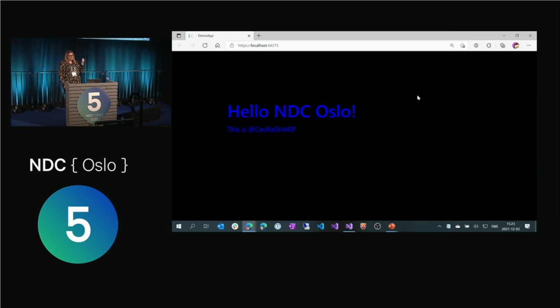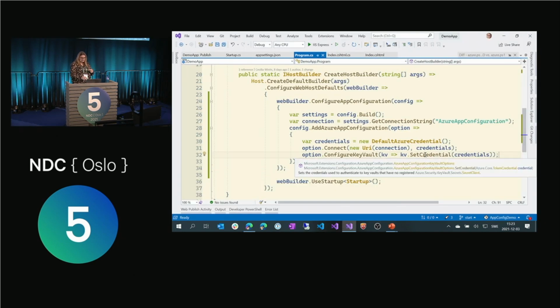Yeah, and this is because we are reading this like in startup, and we are reading all the settings at startup, and this is what you may be used to as well. But we could configure it to refresh itself. So when you change stuff it will be updated without having to restart the application.